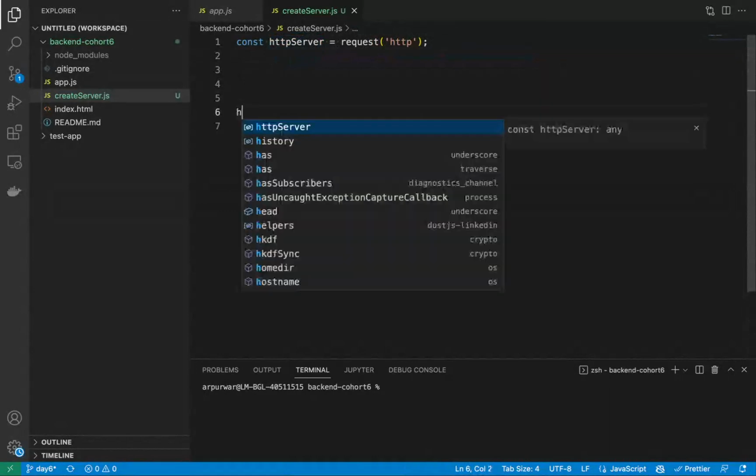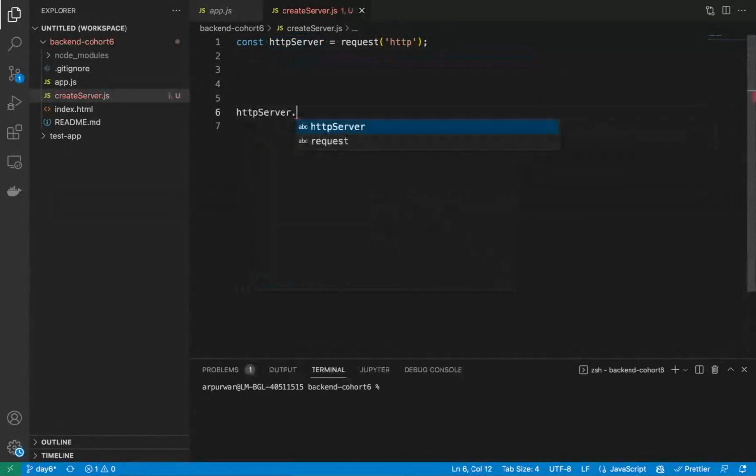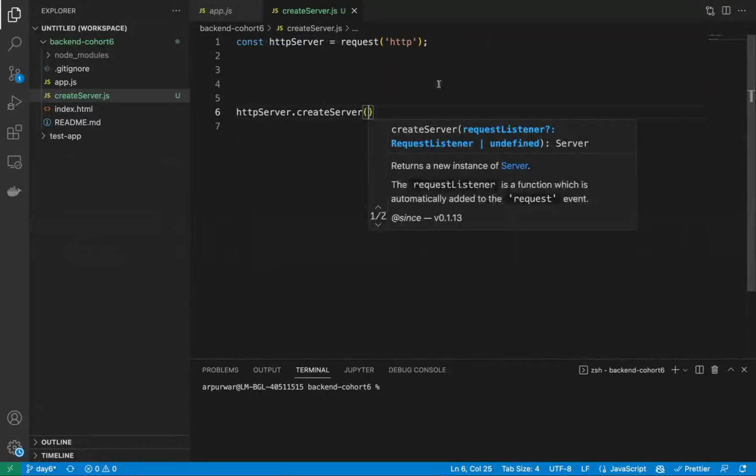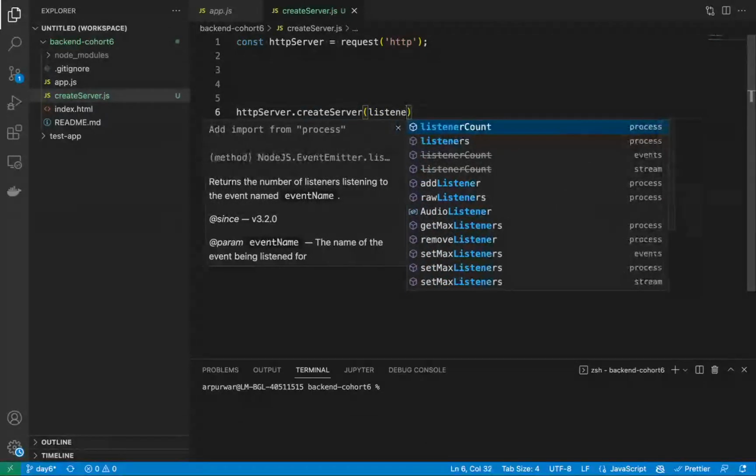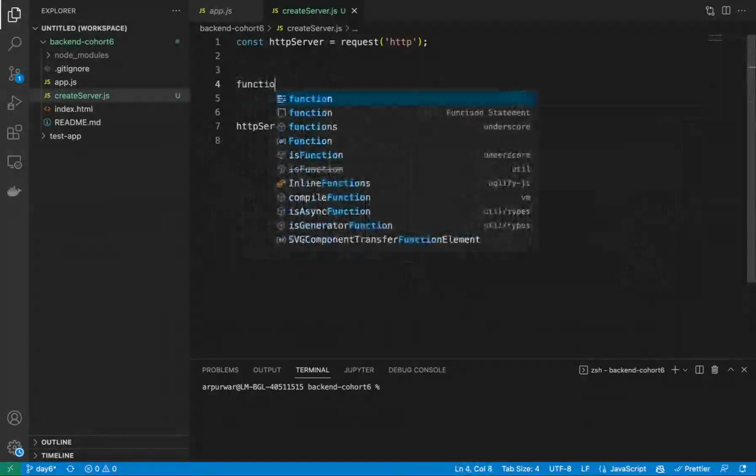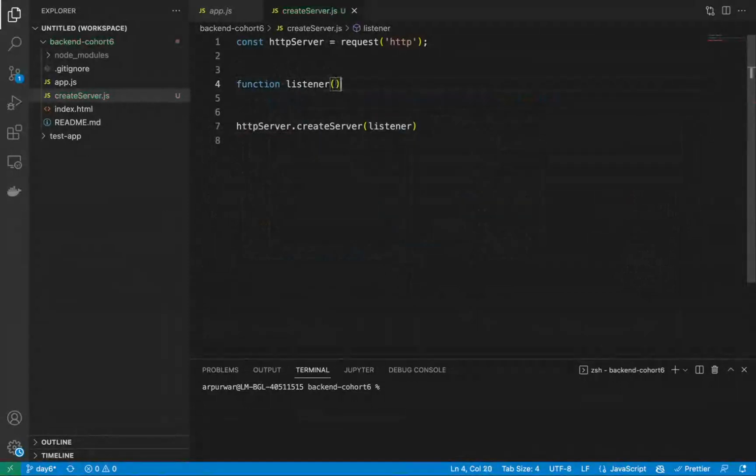Now HTTP server exposes one method to you, and that method is createServer, and createServer always takes one listener. So let's create the listener, and that listener will be our method, because this server has to listen. Why does a server have a listener? Because this listener is going to listen to all the requests which the client is sending us. That's why I told you, what is the purpose of a server? It listens to the request, and then it does the task, and then it responds back.